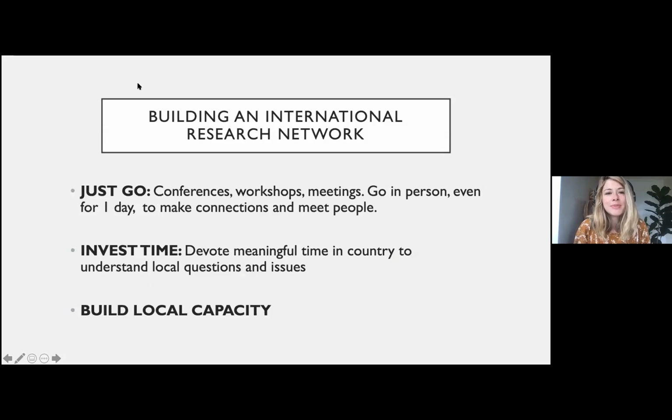So I'm sure you've heard this already. Nothing really innovative in this slide, but I'm really thinking back on how I built my international research network. I think I was facilitated by living and working in the UK, which was highly connected already to the European Union at the time, and other European countries. They often would group together in applying for grant funding, so I often was working with other European countries. And then from that, it spiraled outward to other low to middle income country settings that my collaborators and network partners were working with.